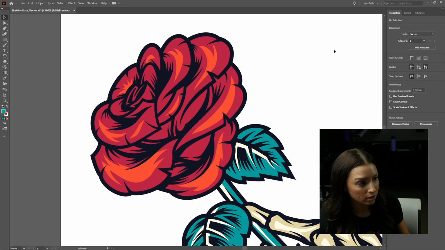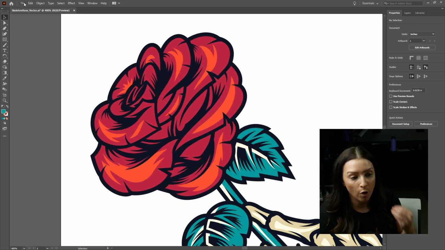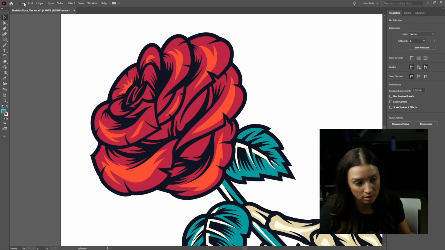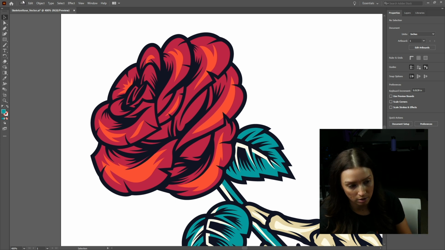So now I'm gonna move on to Raster. With Raster, that's gonna be anything that's like a photograph. That's the best way to kind of associate what it is. So it's gonna have what's called pixels. So vector we define by points, raster we're gonna define by pixels. And so pixels are basically tiny squares that are gonna make up your entire design. So we will open one up here.